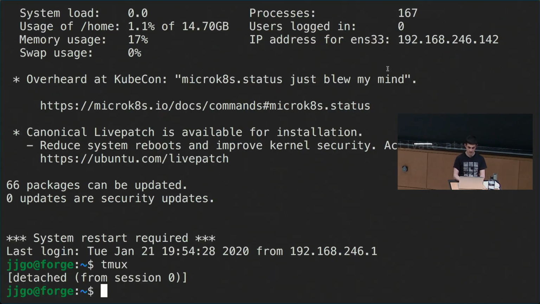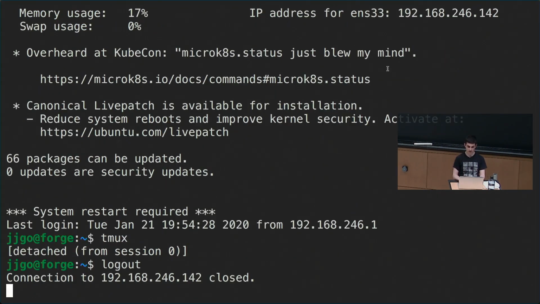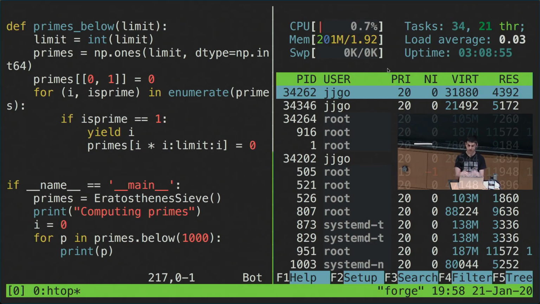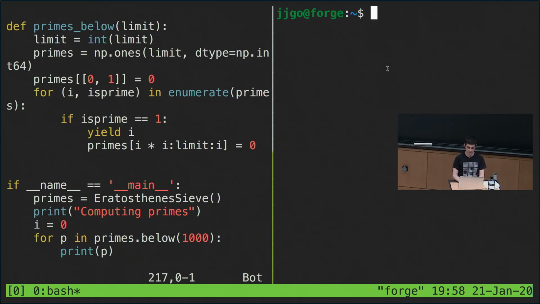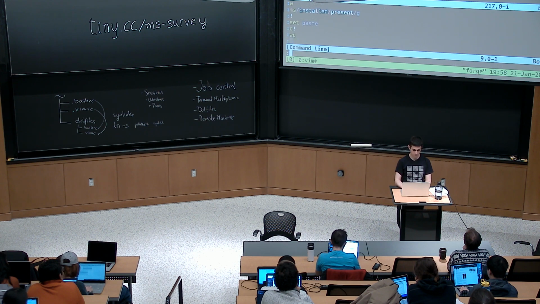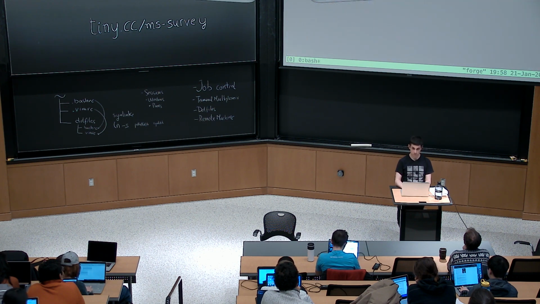We can detach from it, close the connection, and then SSH back. And then if you do tmux A, everything is as you left it. Like nothing has really changed. And if you have things executing there in the background, they will keep executing. I think that pretty much ends all I have to say for this tool.